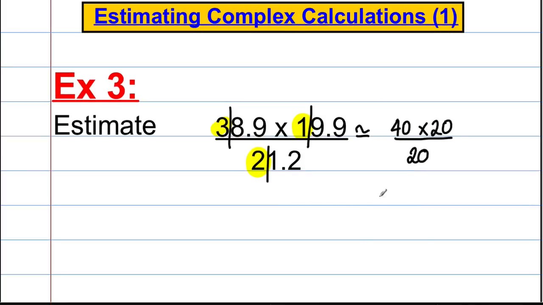all of that divided by 20. At this stage, we can multiply the top out. And this would be equal to 800 divided by 20. And what we could do with this fraction here is they both have a factor of 10 in them. We could divide the numerator and denominator by 10 so that this would be equal to 80 divided by 2.